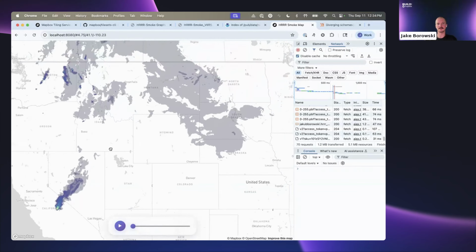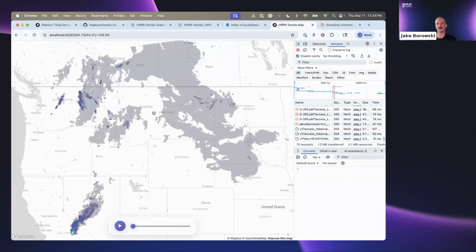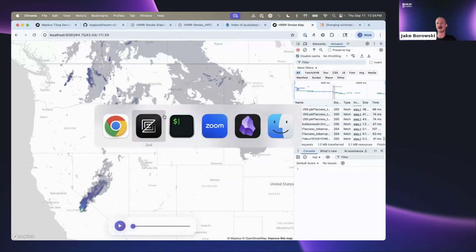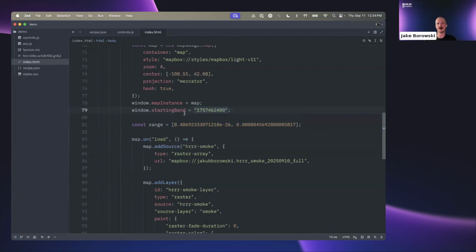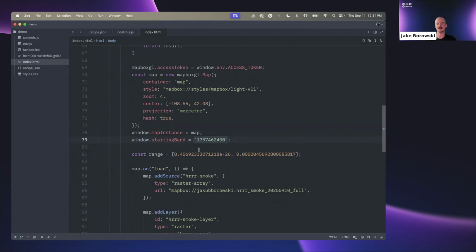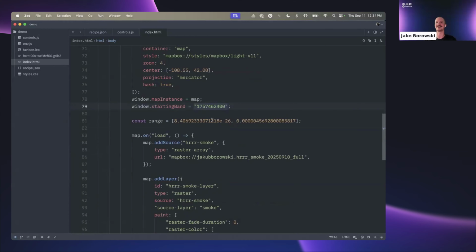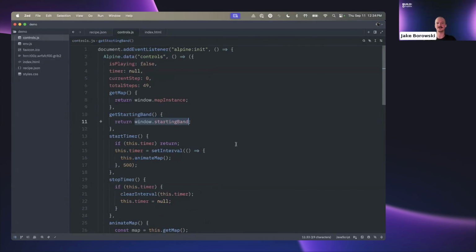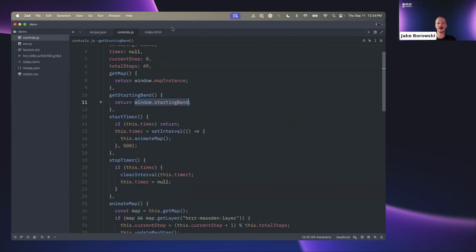Now you can do this in all sorts of different ways, whether you use React or Vue. In my example here, I'm using Alpine just to be able to do this a little bit more quickly, with a little bit less work and less setup in terms of how many files I need and any kind of build system. So Alpine.js is going to allow us to really quickly set up some state and set up some functions that will allow us to control our animation.